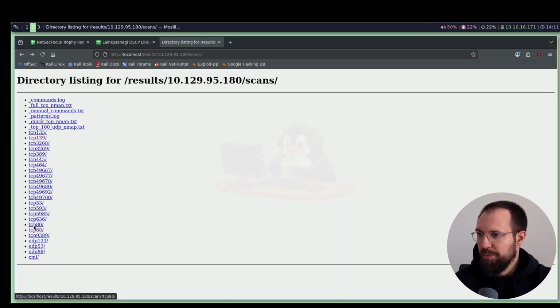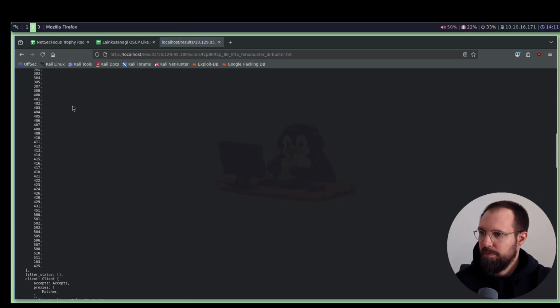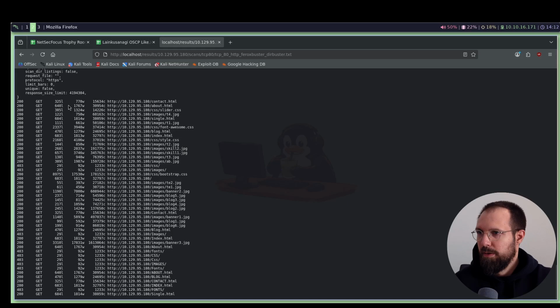We see there is a web server running, and we found a few endpoints. So let's have a look at this.